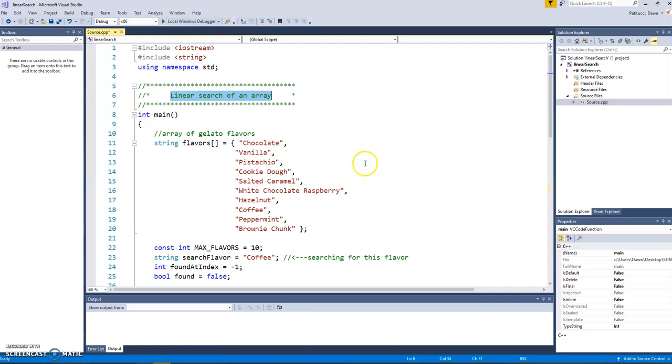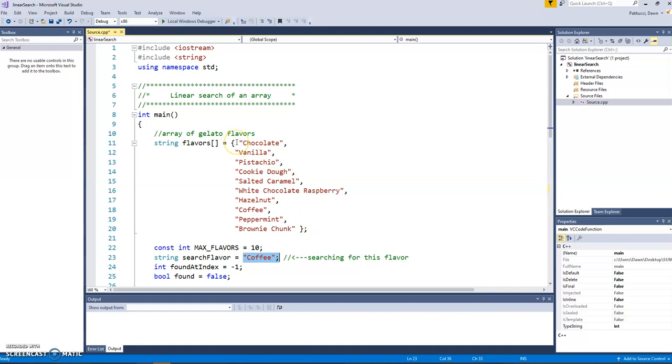It's fine for small arrays such as this one. This is not a technique you would use with a very large array with thousands and thousands of elements. But for 10 elements, this is fine. And by linear search, we just mean we're going to look for a value in this array. For example, coffee. I've hard-coded coffee as our search term in this array.